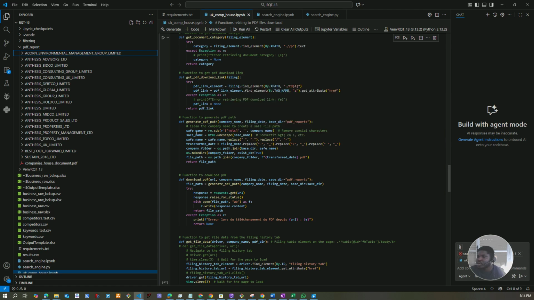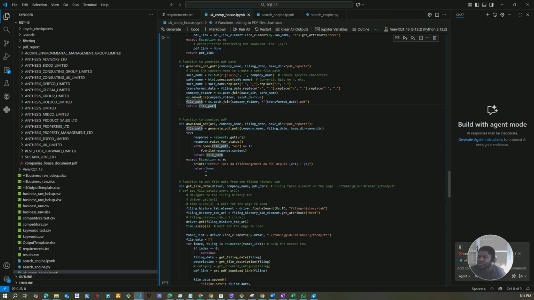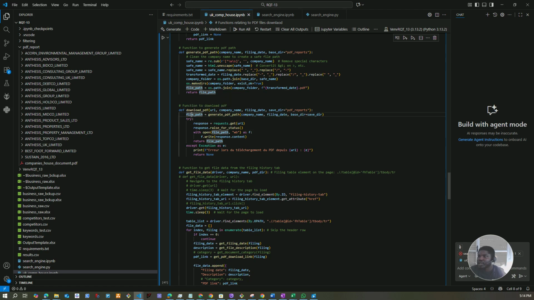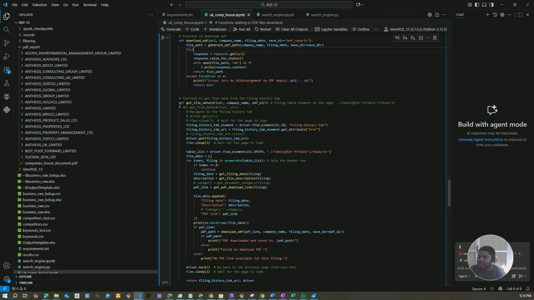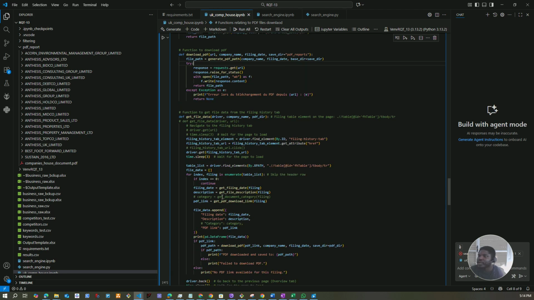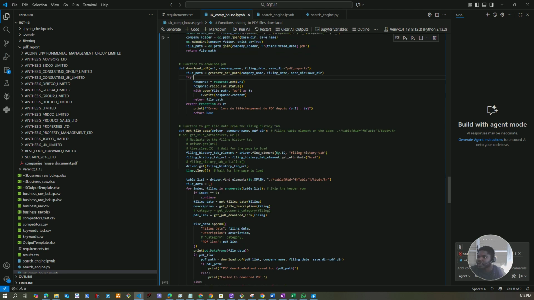And I use the clean name to generate the path of the folder related to the company, and then generate the file path for each file that we are going to download. So the actual downloading function is this one, and this function implements all the functions defined above.